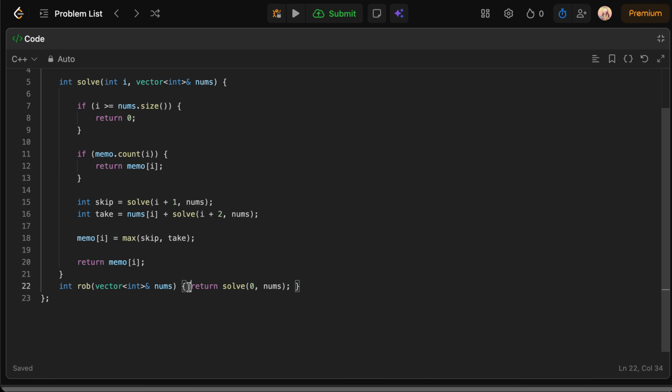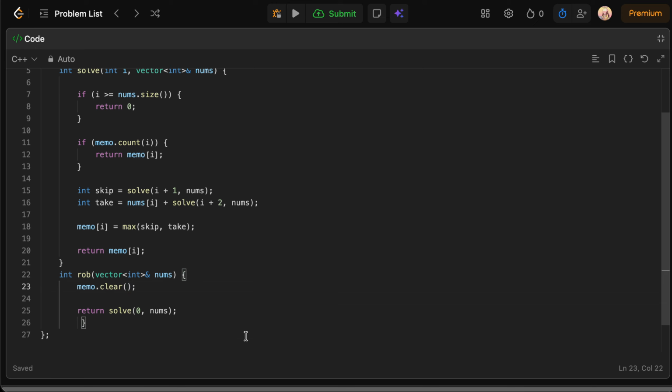I think we have to write this also. Wait, I have to clear. It's not important, but memo.clear(), just clear all data. That's it.